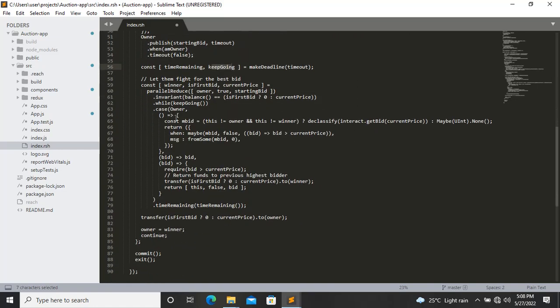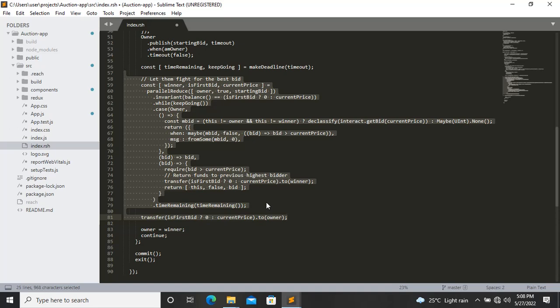Then in the next couple of lines, it depicts how the bid process occurs. Bidders have to bid continuously until there's a timeout, and the highest bidder wins.